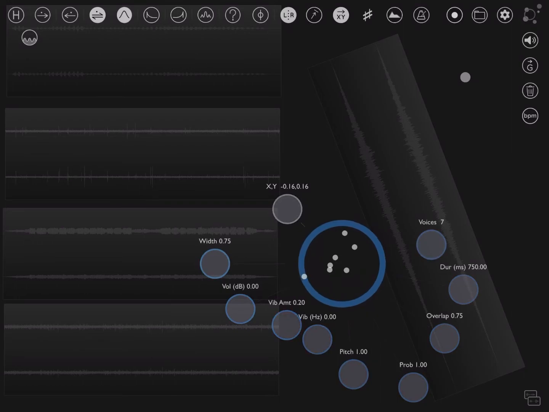For the purpose of this introduction, I'd like to give an example of what you can achieve. So I'm going to position a few more clouds of grains on top of these waveforms and see what we can create. Just have a look at the video, and then I will show you how you can also record animation as well, which is really nice. So let's try.